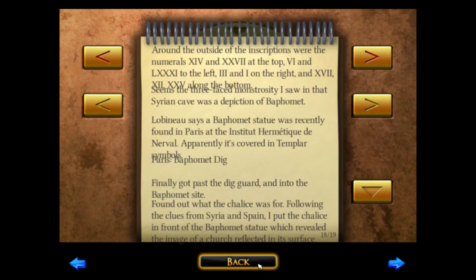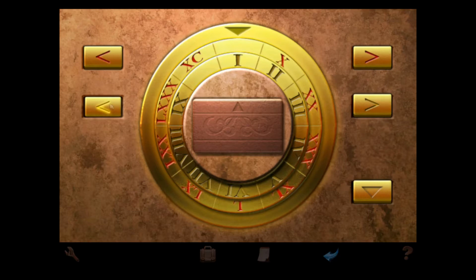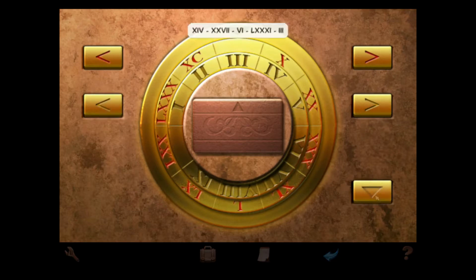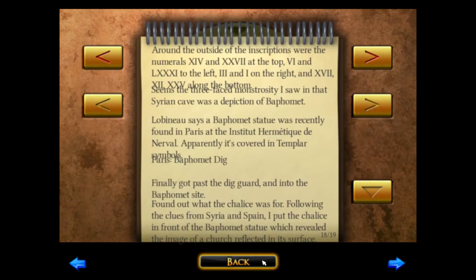Then we have 3 and 1. So we just go back to 0 here. 3 and 1. Let's just make sure there was 1. Yeah, it was.